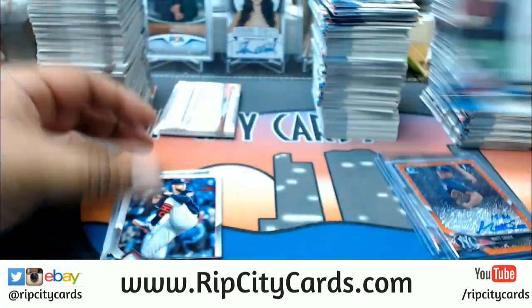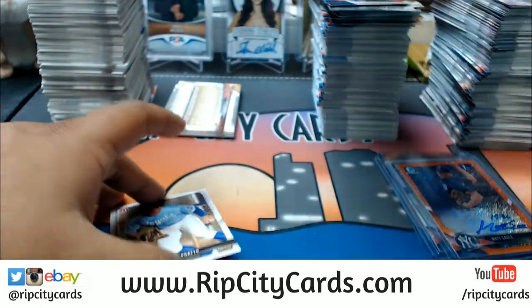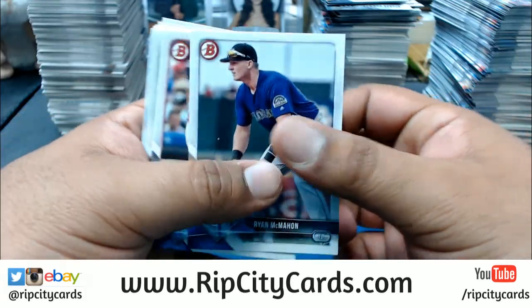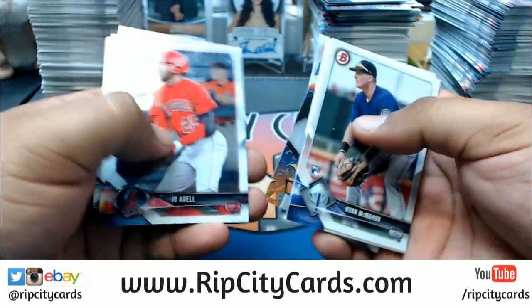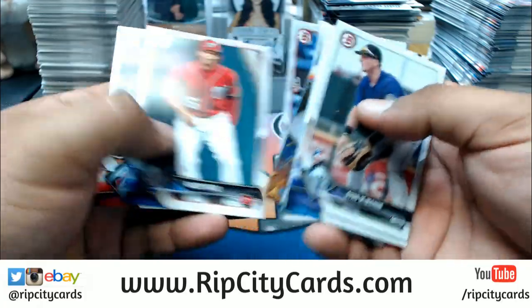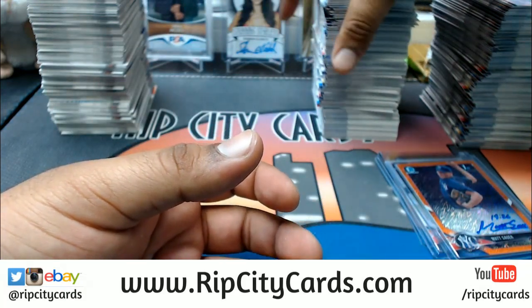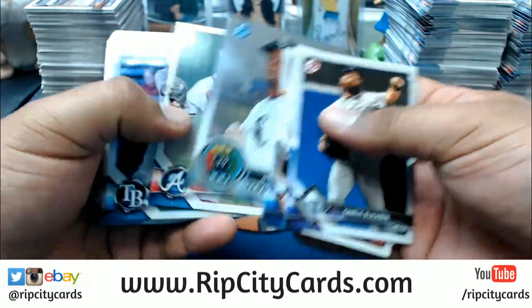I'm breaking until there's nothing else to break, man. So once I'm done with the eBay breaks, if I have some stuff sold in the store, I'll rip it. Otherwise, I'm dipping. You know what I'm saying? What break are we on right now? This is Bowman Hobby number 8. Bowman Hobby number 9 coming up after this. And I'm on my last box, too. So we're almost done.